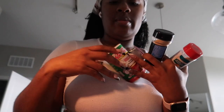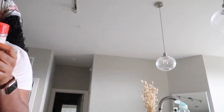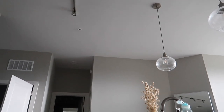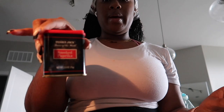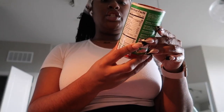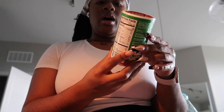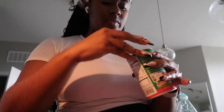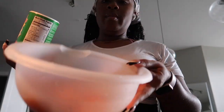So to put on the salmon, of course, oh, I have two garlic powders. Oh, there it is. All right, so I have garlic powder, onion powder, which I need to re-up on. I'm doing smoked paprika and the Tony Chachere's Creole seasoning. Anyway, sorry, that just reminded me of a TikTok, but I have my salmon in here.